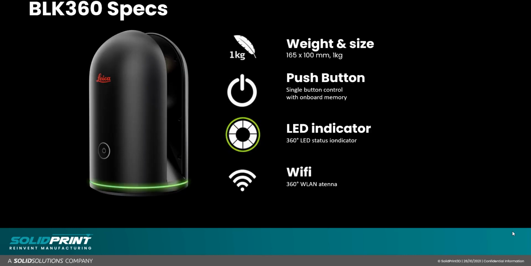Due to the nature of the scanner often having to be taken off site, it's designed to be small, compact, lightweight and easy to operate. It just has a single button which turns the scanner on and off. This scanner is then just mounted on a tripod and just needs to be moved in various different locations within the building facility that you're wanting to capture.